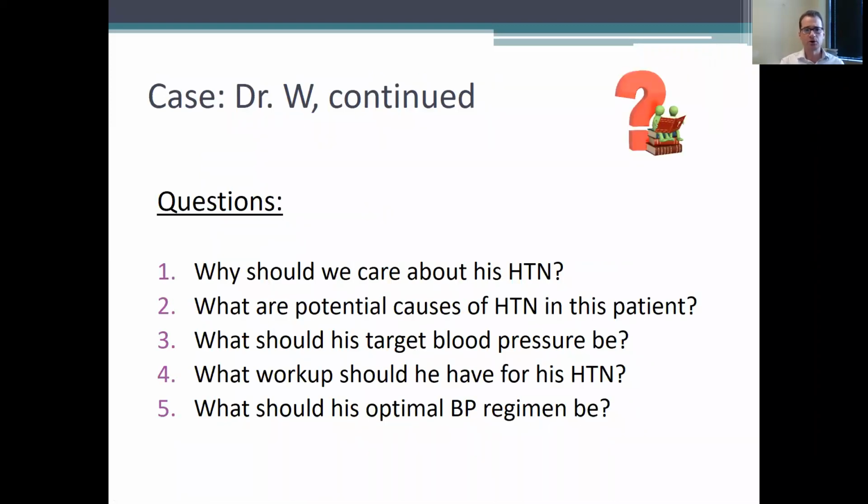All right, so we've talked about his target blood pressure. I haven't given you an exact answer for what his blood pressure should be. I think most people would say it should be at least less than 130/80, based on the most recent ACC/AHA guidelines. I will tell you now, kind of off the record, that in the fourth quarter of this year, the nephrology clinical practice guideline from an organization called KDIGO will be published that will almost certainly say that for patients with chronic kidney disease, we should target blood pressures of less than 120/80, right? So that may represent an additional paradigm shift for all of us.